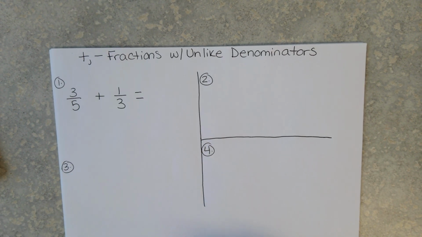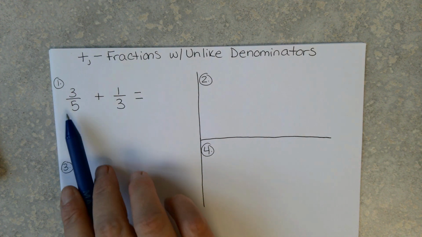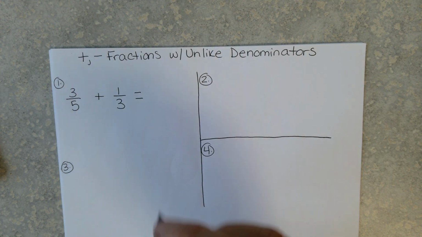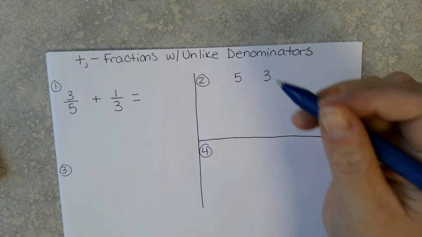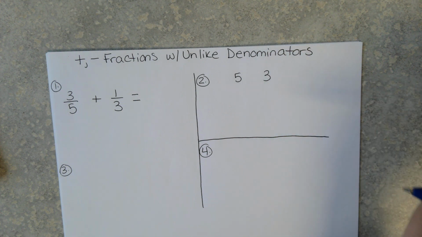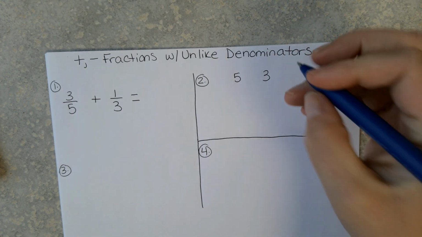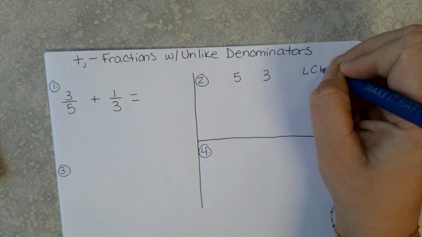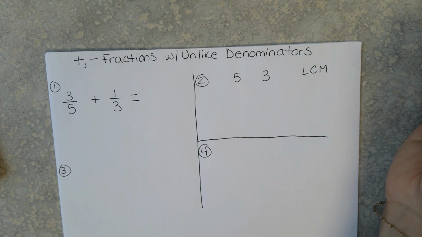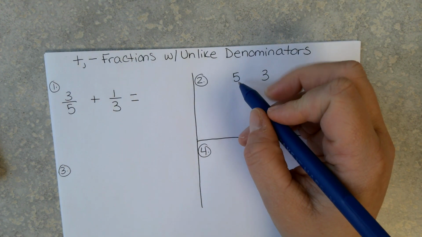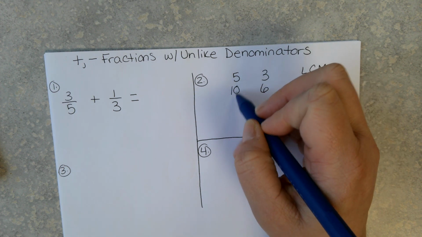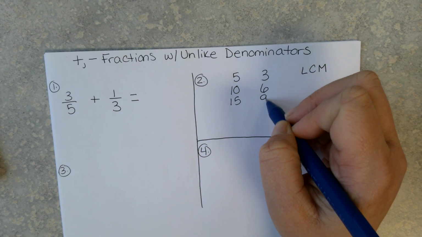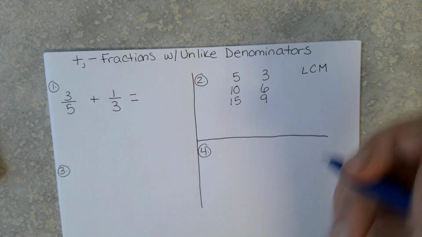All right, so the first thing that we're going to do is try to find the least common multiple of both of these denominators here. So I'm going to take 5 and 3, and I'm going to pull it over here. I'm going to write my multiples down until I find the smallest one that they both have in common, or the LCM, least common multiple. All right, so I'm just going to test out a few numbers. So 5, 10, 3, 6, 15, 9, I check. They don't have anything in common yet.